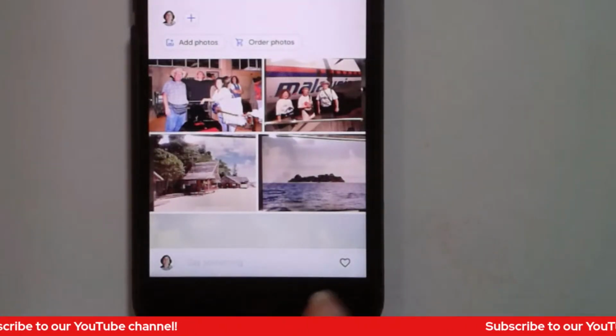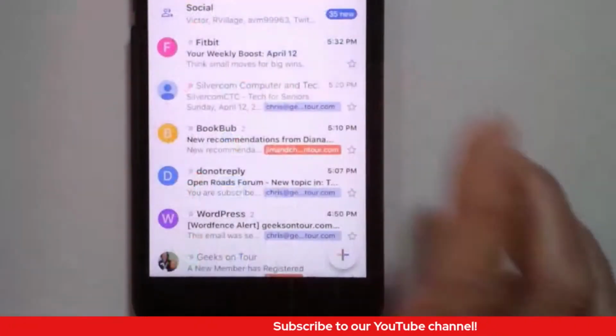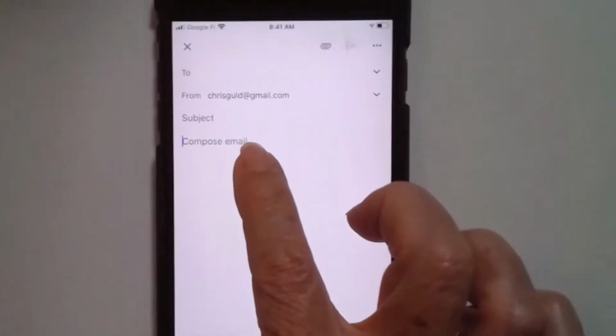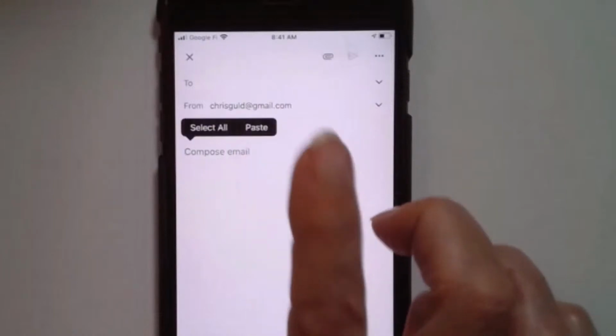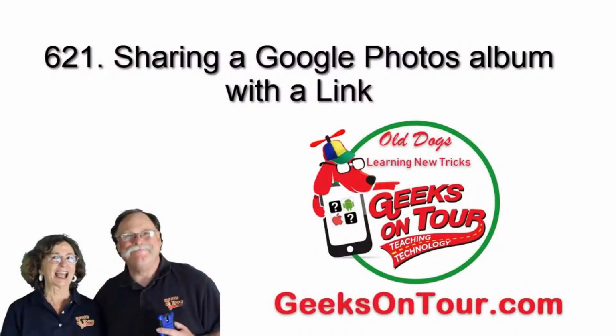Now you can go somewhere else and paste. So, for example, long press and paste. Sharing a link to an album is the most efficient way to let other people see your pictures.